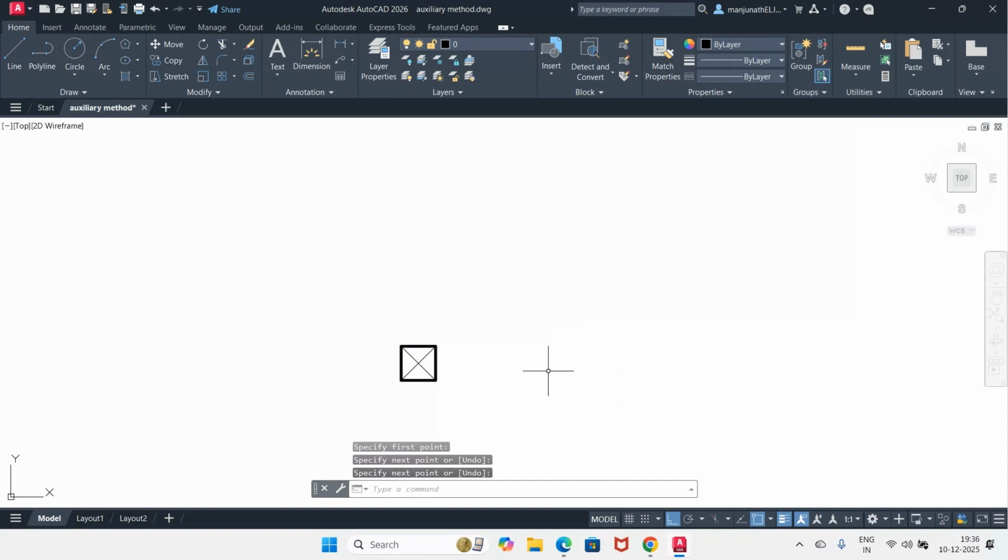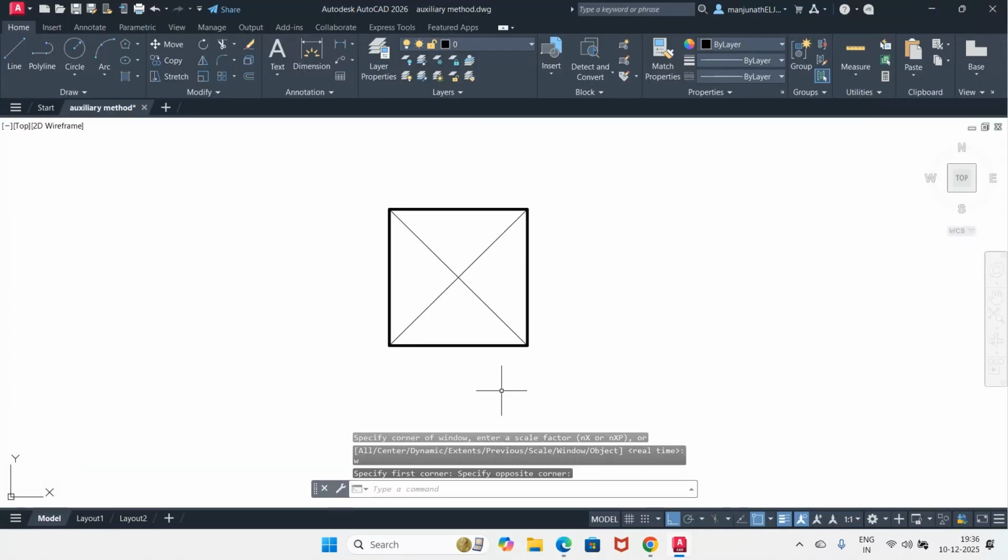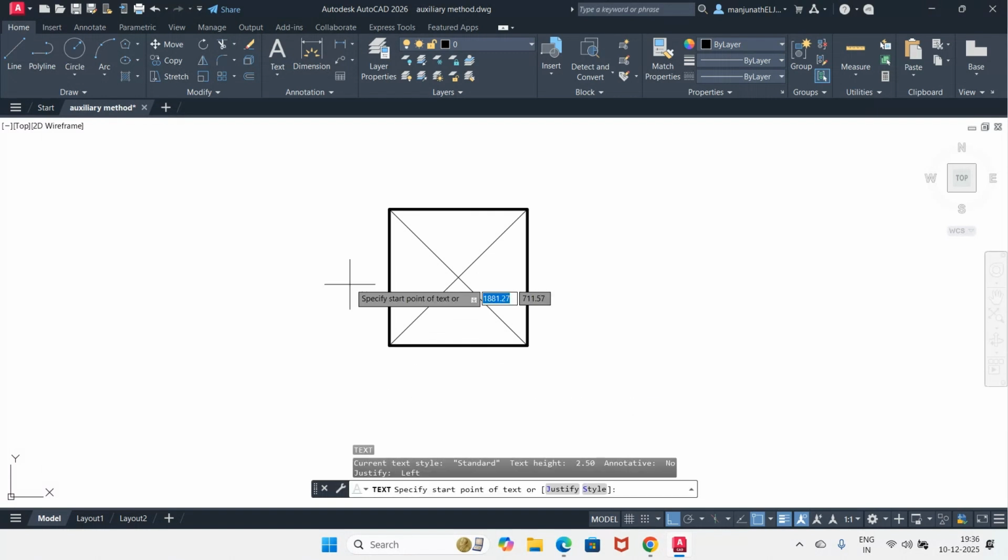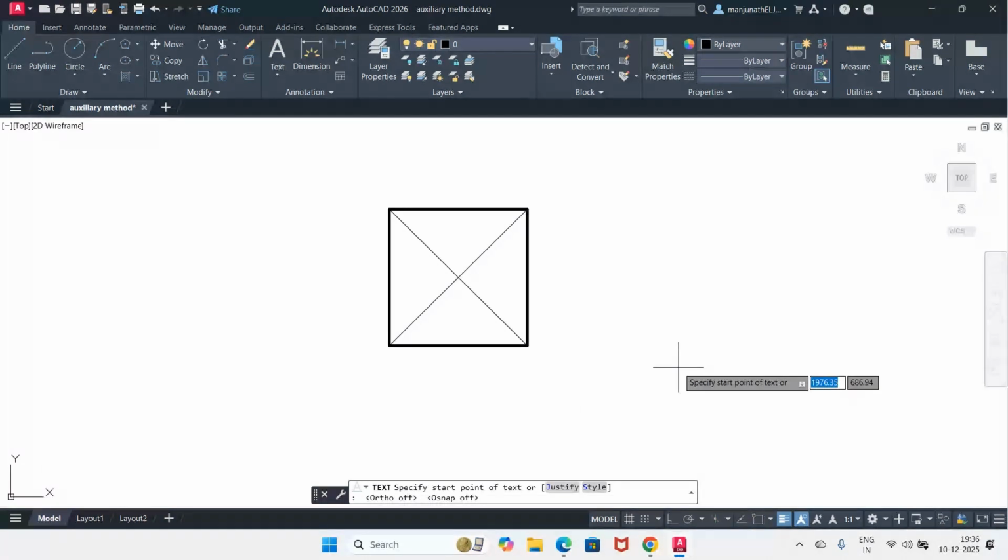Once you do that, now we will write the text. To do that, I will go for zoom window, come down to this and type the text. Here the text size is 2.5. The moment you want to write the text, make sure that your ortho and OSNAP are disabled.